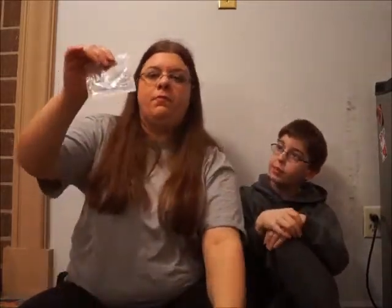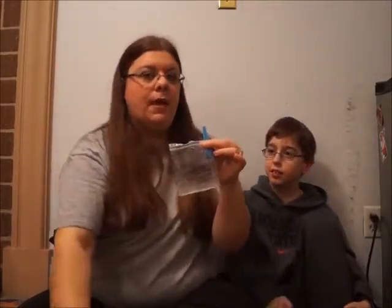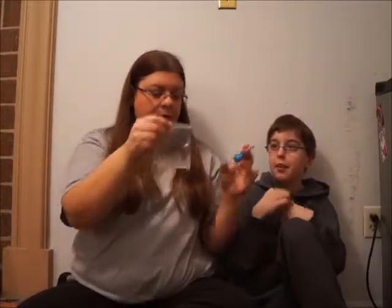Okay, now that you've had so much fun with the slime, we're gonna make snot. Yay! This is the experiment that we don't think we have everything for, so hopefully it'll all work out okay. All right, for this one, we are supposed to need the large cup with water in it, the powder, the measuring scoop, and the clear snot goo, and our fingers. So, we are going to put a blue scoop of this.